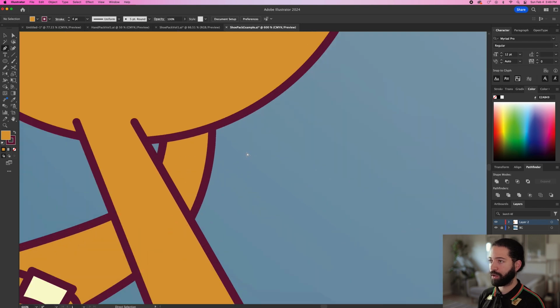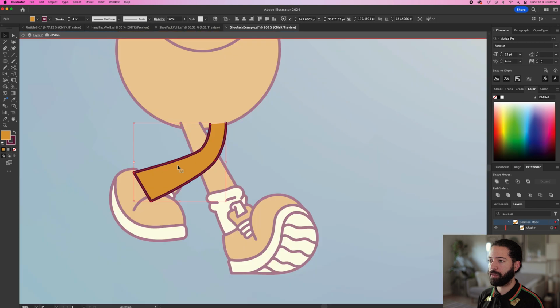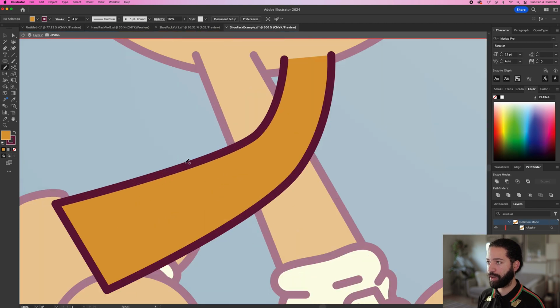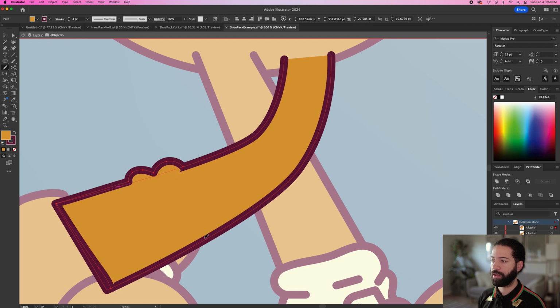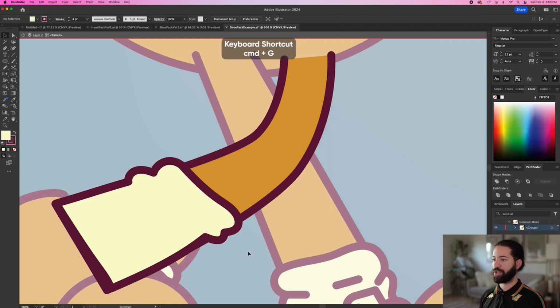And we can just add a small shadow here for the back leg and make that black. And then let's add a sock to this back leg as well. So we'll double click on here again and then just go ahead and draw in the same idea. A couple curves, bring it down this way. Make that white, group them together, Command G.